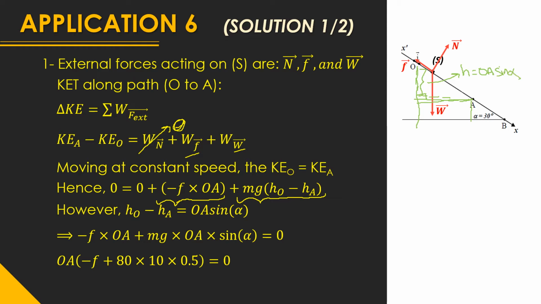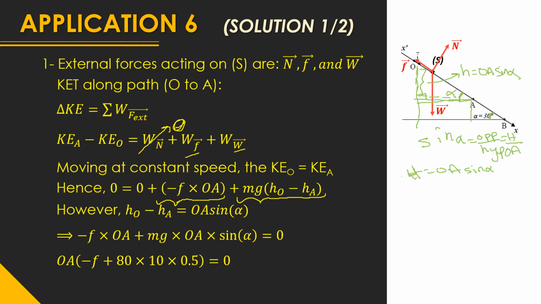Why is that? Because in this triangle, this angle alpha equals this angle because they are corresponding angles between two parallel lines, right? And sine alpha, as we know, equals opposite over the hypotenuse, which here is H over OA. Then we have H equals OA sine alpha. Excuse my handwriting for now.